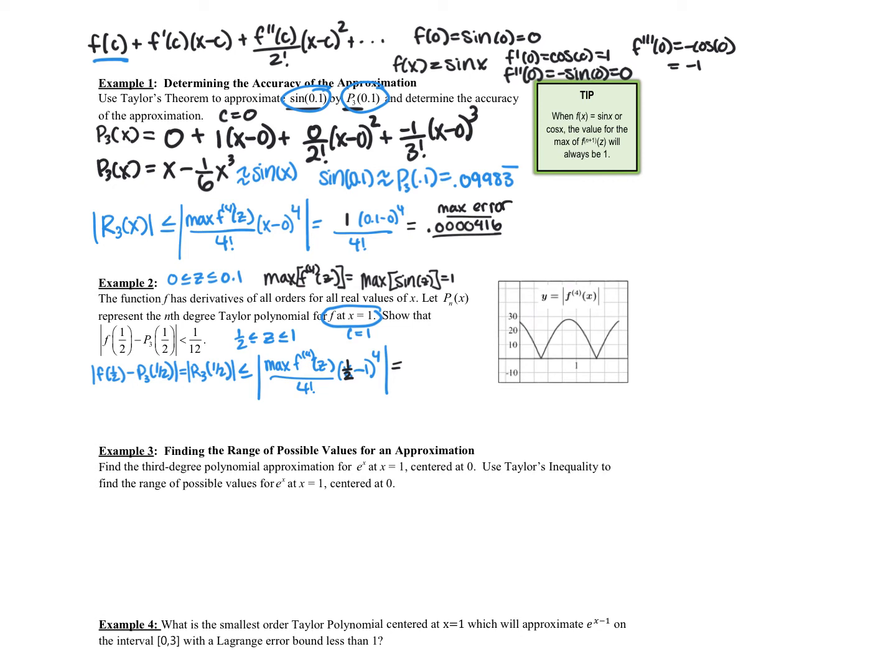So we don't have an equation for the 4th derivative, or for our f, but what did they give us? The graph of what? What does that say right there? This is the 4th derivative, right? So we need a maximum value for z between 1/2 and 1. Z can be anywhere in here. If we had an equation for this and a calculator, you could probably find that exact maximum, but we don't. So what would be a safe maximum value to pick?